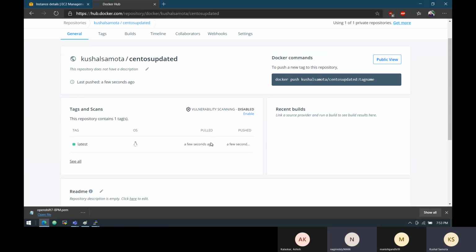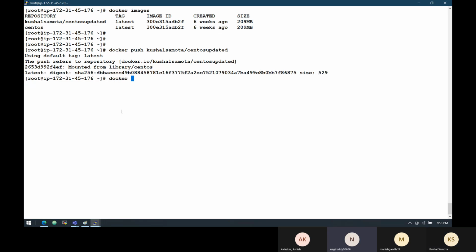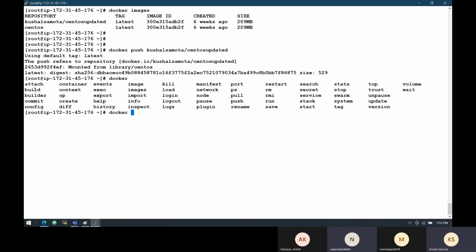Okay, that's it. So this is how you can pull the images, push the images, and log in. Almost all the commands related to images we have covered: Docker history, Docker images, Docker info, Docker inspect, Docker load, login, and logout if you want to log in on another Docker Hub account.